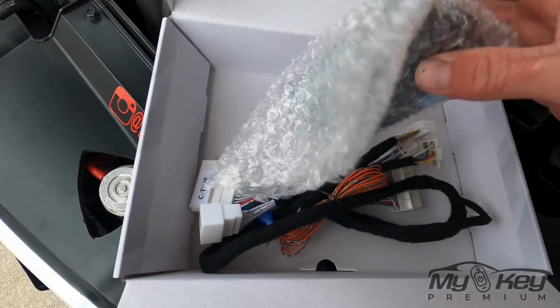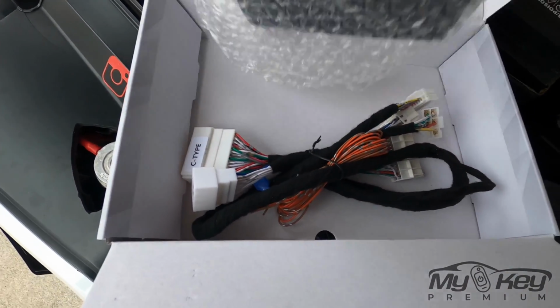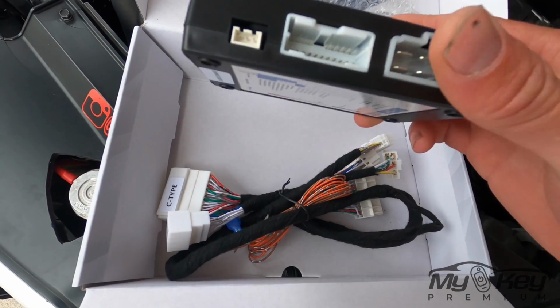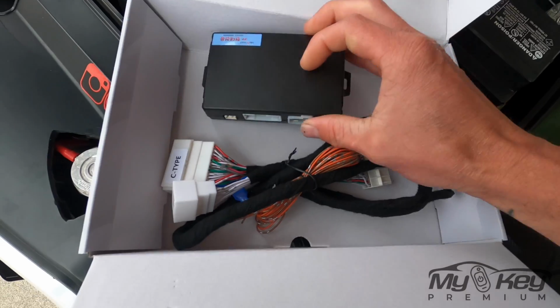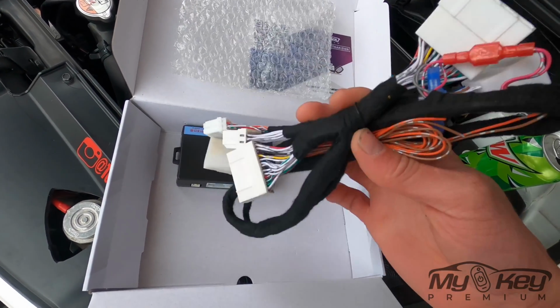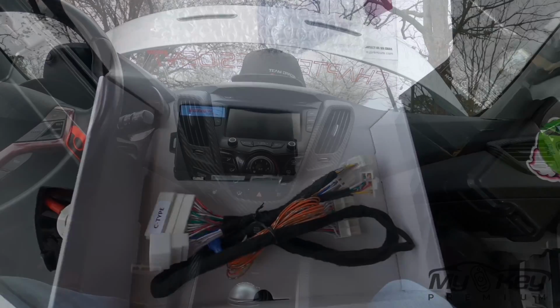You get this little box right here. Comes in some nice bubble wrap. Looks pretty simple. Then you just get this wiring harness here, and we're going to show you how to put it in.